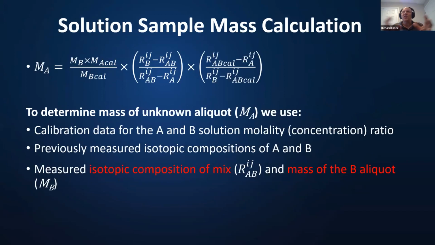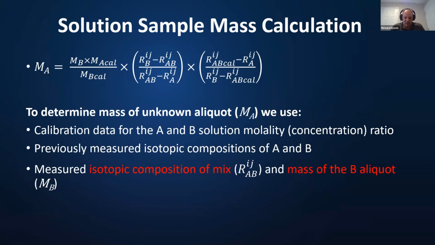So by substituting a calibration for this ratio of the amount of material in, for instance, a spike in a sample, we can input that into a classic IDMS equation. And now what we need to know to get this mass is the mass of one of your samples, essentially the data that you use to do a calibration.